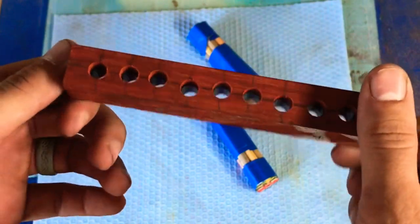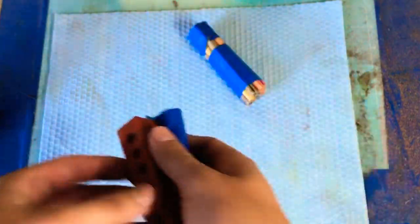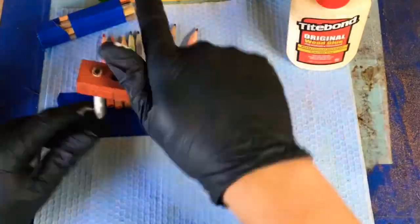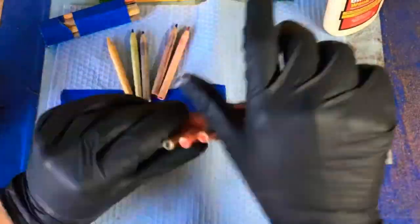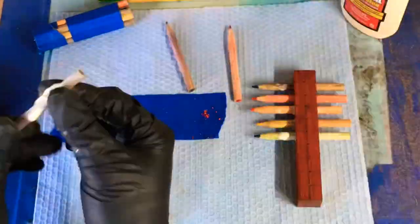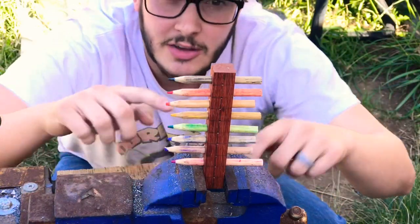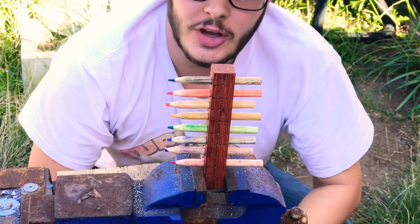Now that we're done drilling the first set of holes, it's time to add in our colored pencils. So let's do it. So now we're gonna cut off the outside edges, drill it again, and then do the same thing, and then we'll be good to throw it on the lathe. So let's do it.